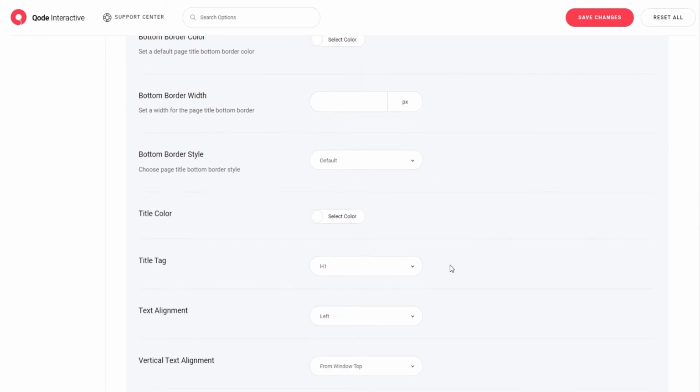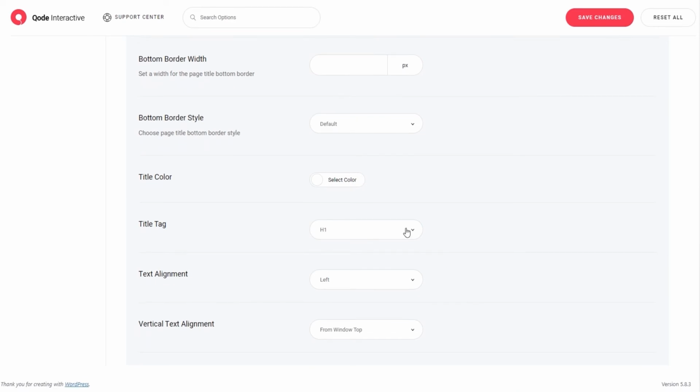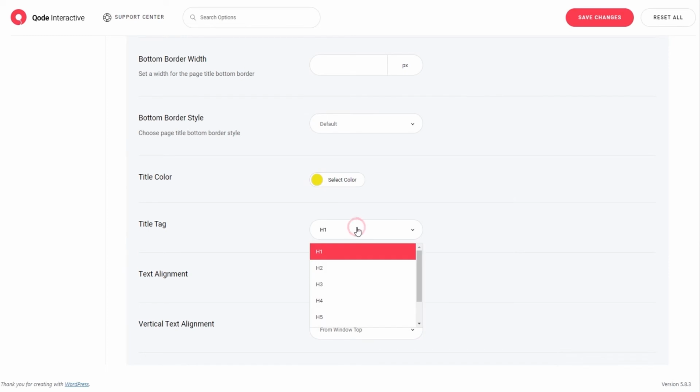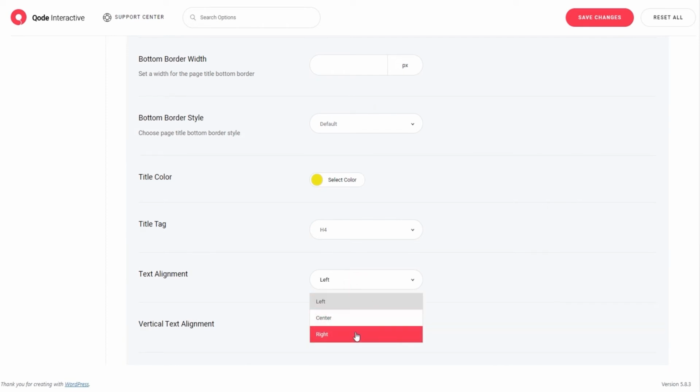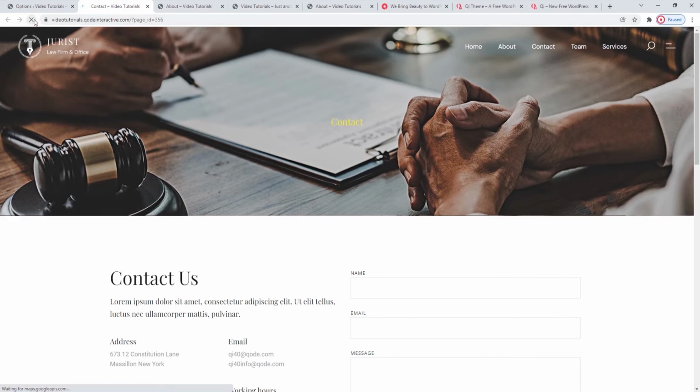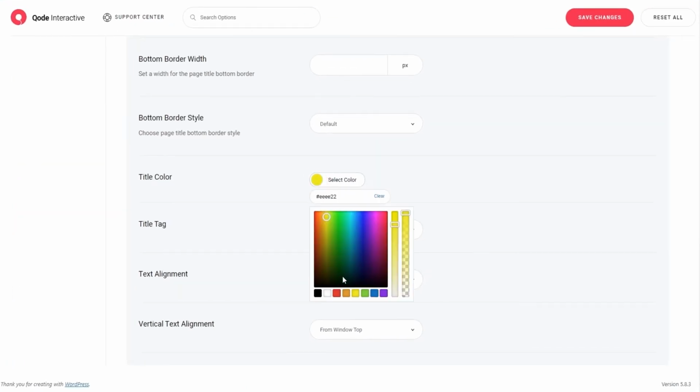Okay, after this we have some typography options for the title. To start with, there's the title color. By default it's white, and I'll change it to yellow. Then the title tag is set to be H1, but I'll switch that to H4 just so we can see the difference. Following that, we have the text alignment. We looked at it earlier, so all I'm going to do now is restore its setting to center and save changes. Then refresh. Alright, there's my title, differently styled because I switched its tag to H4 and it's right in the middle. So that's just one example. I'll reset this now. Just a sec.